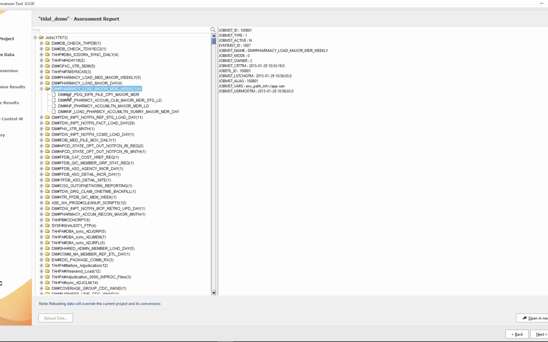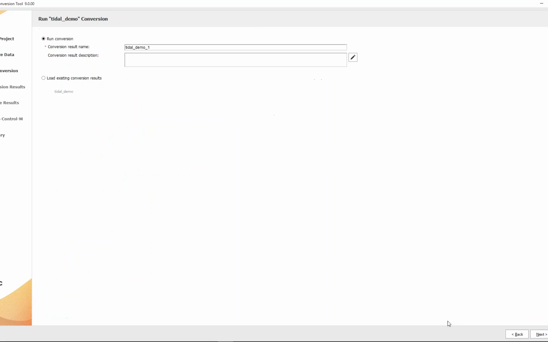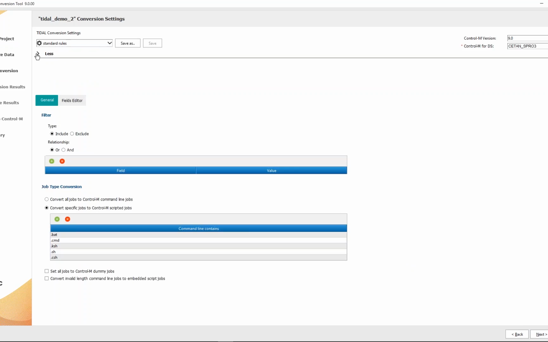But just for the sake of time, I've actually gone through and uploaded a Tidal environment. And when we go through the conversion for this, the conversion tool actually goes through a couple of stages. The first one is what we just ran through, and that is an analysis of the data. So this is the point where the conversion tool pulls in the data that we've given it, regardless of whether it was Tidal or AutoSys or what have you, or cron or Windows Task Scheduler, and it first validates that the data is usable. It's not corrupt or it wasn't produced in a format that it can't use. If so, then obviously the process stops very quickly and it chokes.